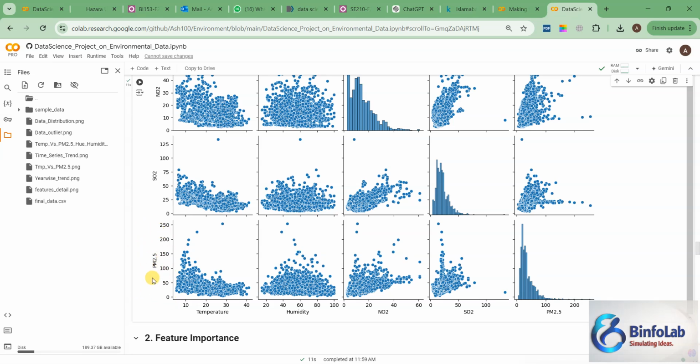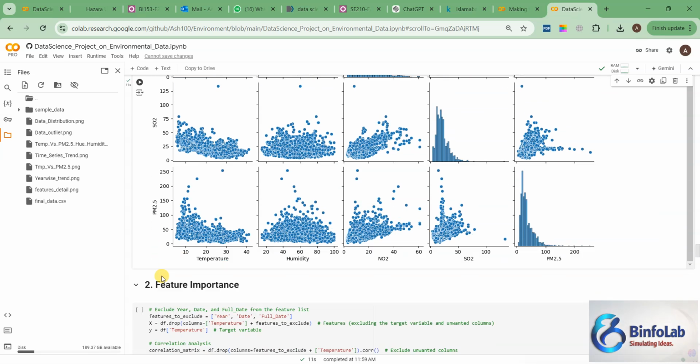So my target is: what are the factors which support the pollution, or the increase of PM2.5? What are the factors or features which do not support the pollutant value, which is PM2.5?